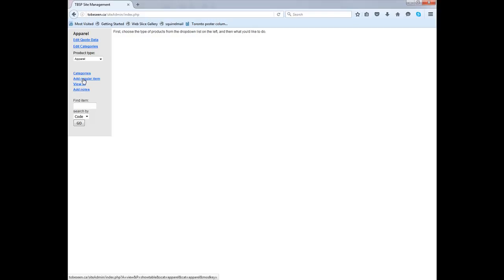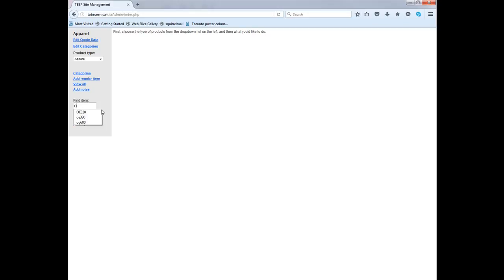Now you can either add a regular item if you're sure that we don't already have it in our system, or you can search it up here. So today let's input a totally new one, or see, maybe it's already inputted. So you're going to have your Sanmar catalog in front of you, which is a physical copy. And at the back page of the Sanmar catalog, it's going to show you all the new products in the index. They will be highlighted in red, so it'll be easier for you to see which ones we don't have in our system yet. So as I'm looking down, I see that we have OE330 because it's highlighted in red.